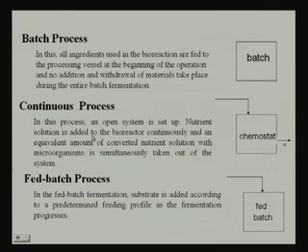Nutrient solution is added to the bioreactor continuously, and an equivalent amount of converted nutrient solution with microorganism is simultaneously taken out of the system. That means this nutrient is continuously coming in, and continuously your product, converted after biotransformation, after fermentation, the fermented broth, is going out of this system.